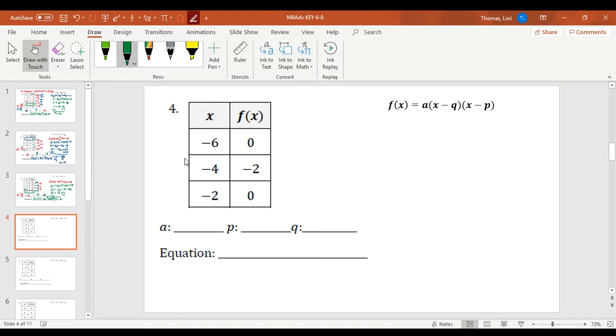Okay, in this part of the video, I'm going to show you how to write a quadratic equation in factored form. So when you have been given your x-intercepts, your roots, and another point, you're going to want to write your equation in factored form. So one of our factors, or I should say our roots, is -6 and -2.